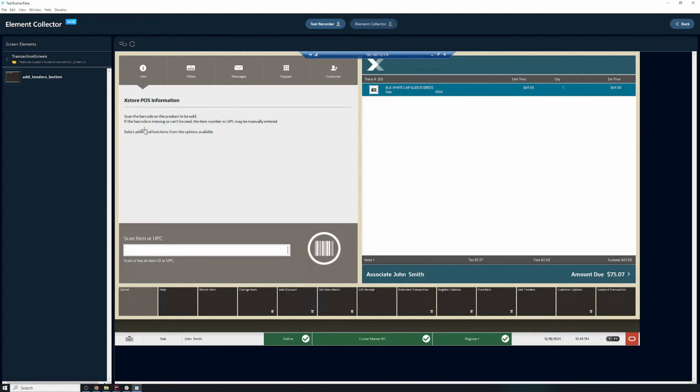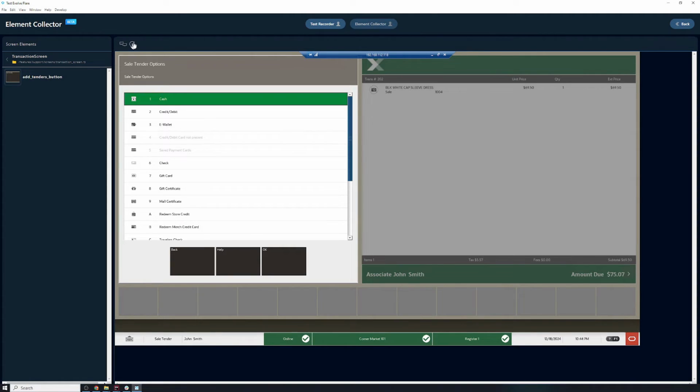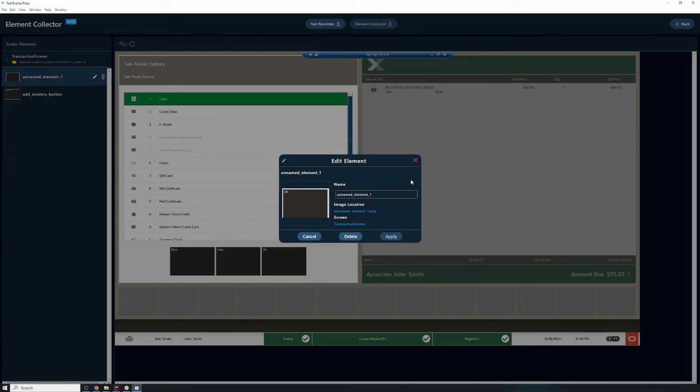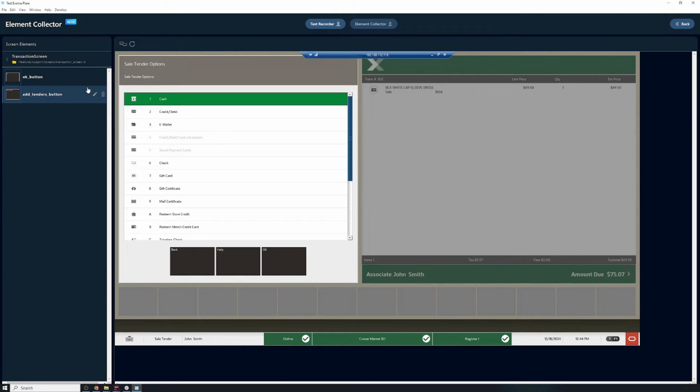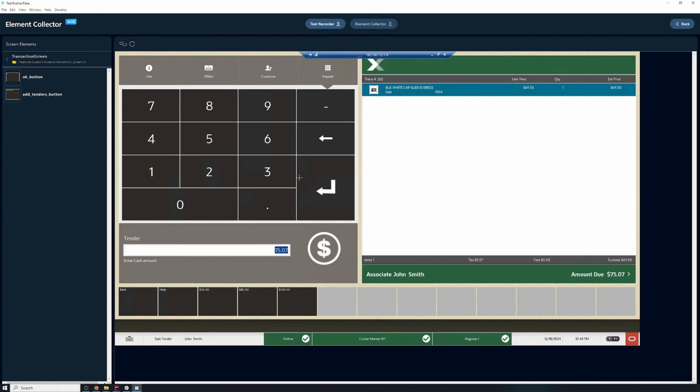Next up, we click on the add tenders button and then we're presented with the sale tender options screen. So we're going to select the OK button next. OK button. And then the next step is the tender screen.